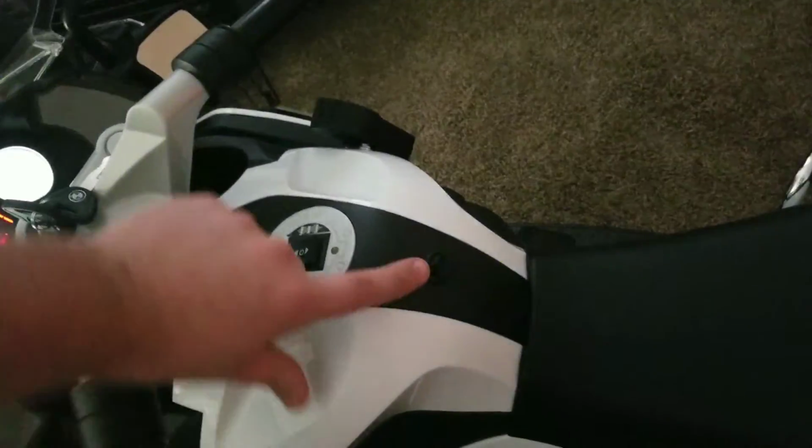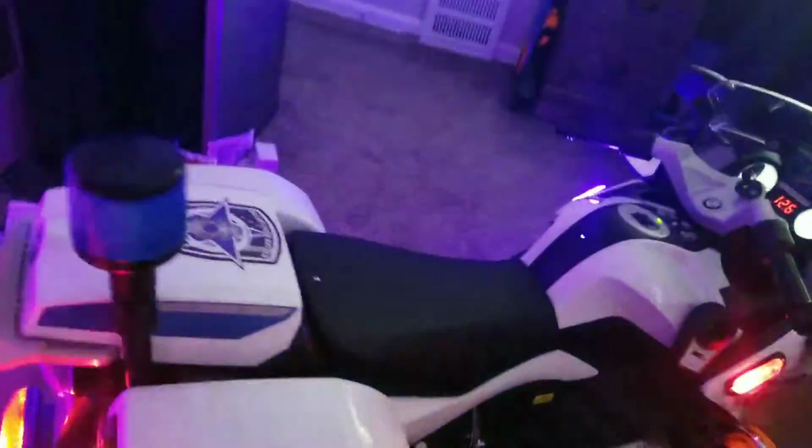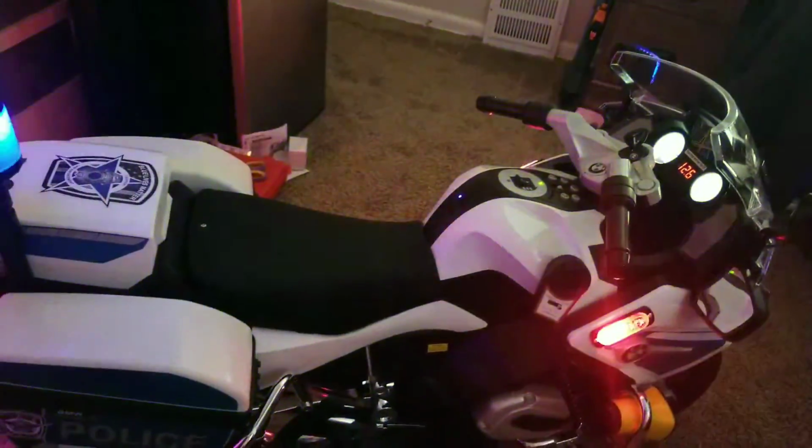Then to see the auxiliary lighting, this toggle switch right here does have a little blue light on it. When you turn it on, blue light comes on. And then you'll see red and blue lights there. It's kind of hard to see. I know it's pretty bright. As well as red and blue lights back here. And again, on the side over here, red and blue lights.